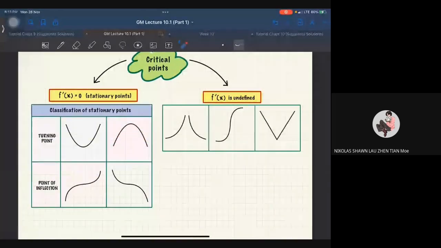Okay, and then this one, dia ada nama lain dekat sini. Apa kita panggil dia? What do we call the first graph yang saya ada dekat sini? Is it a maximum or a minimum? Minimum point. Minimum lah. Okay, sebab dia dekat bawah. Right? So, betul. Dia adalah minimum point. So, this one over here, okay, so selain daripada stationary point, it is also called a turning point and also called a minimum point. So, dia banyak lah kiranya. Okay, so this is a minimum point, right? And then the second one is obviously dekat atas, so kita pandang.